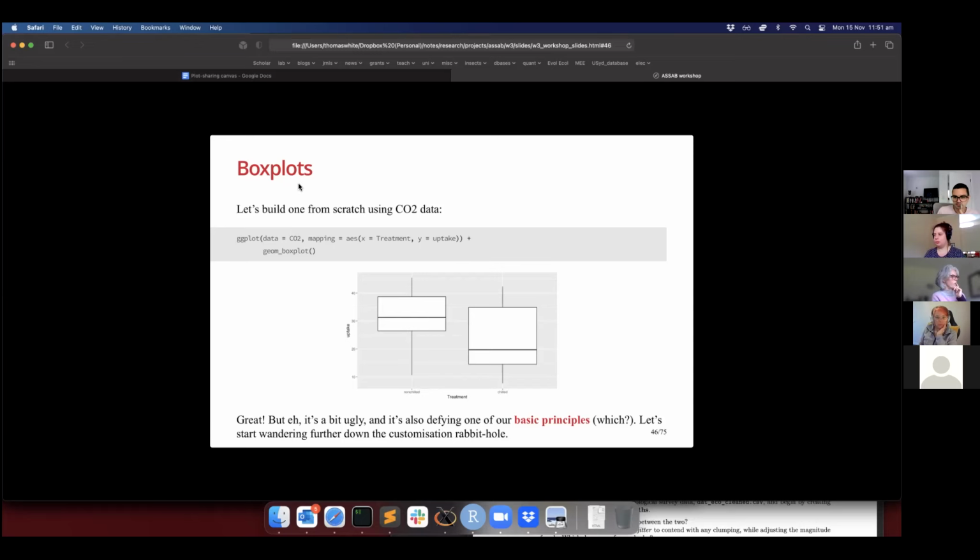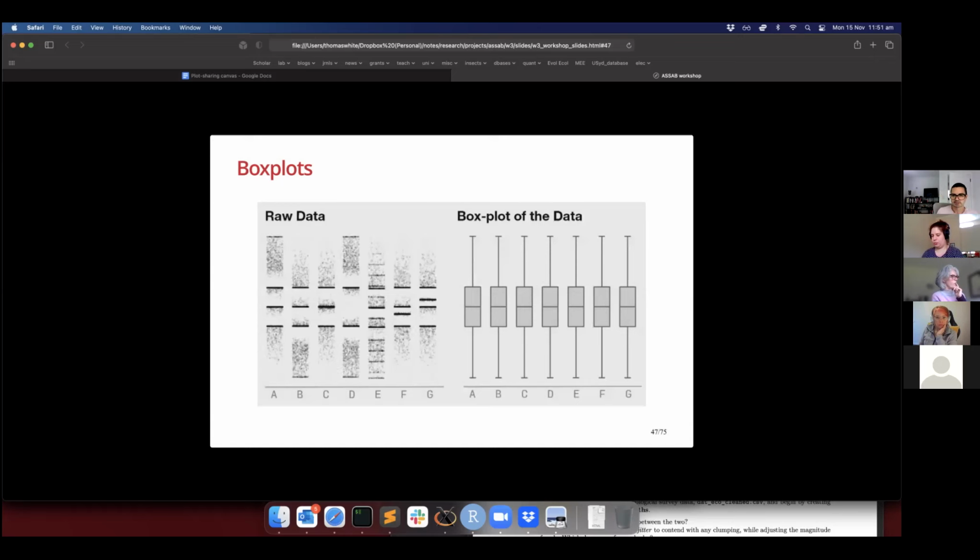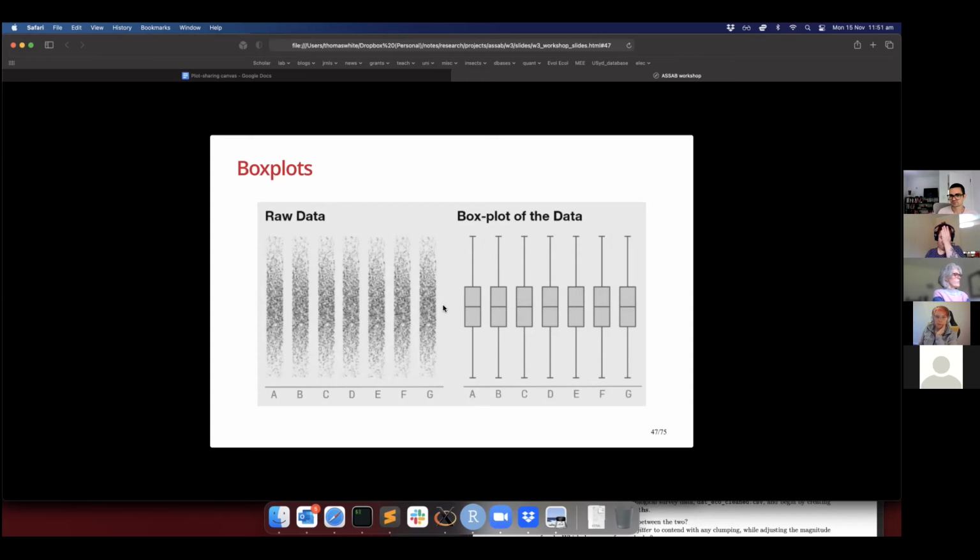So we're too far away from the raw data for my mind, and this makes the point. These are 7 different distributions, right? Vastly different distributions, but because we're crunching them down to a 5-point summary, 1, 2, 3, 4, 5, what you're getting is a tremendous masking of the actual dynamics of what's going on in your data set.